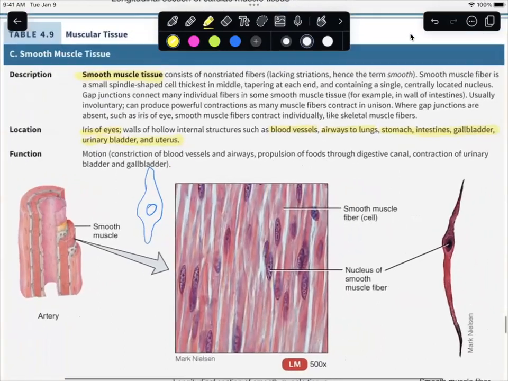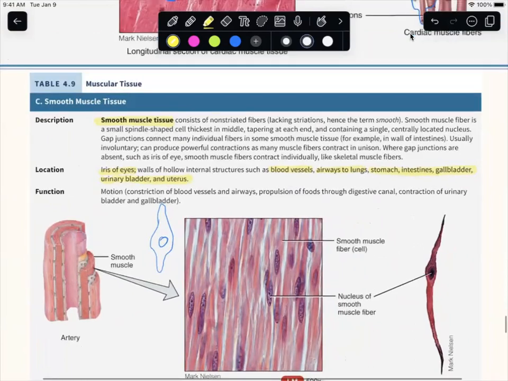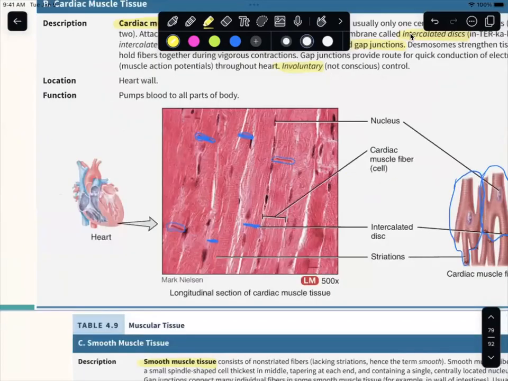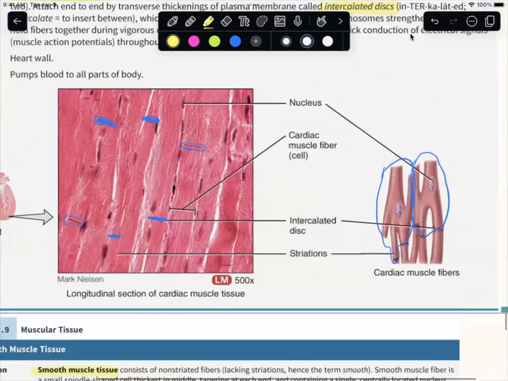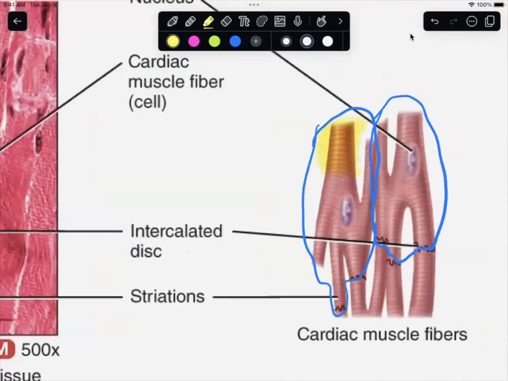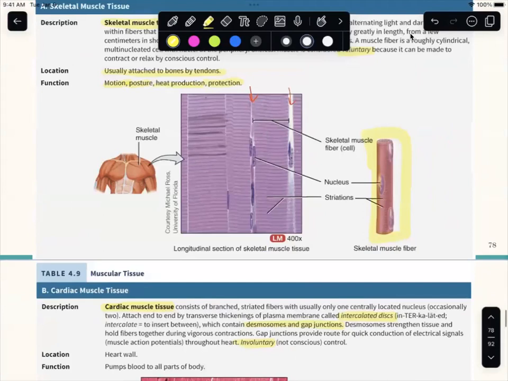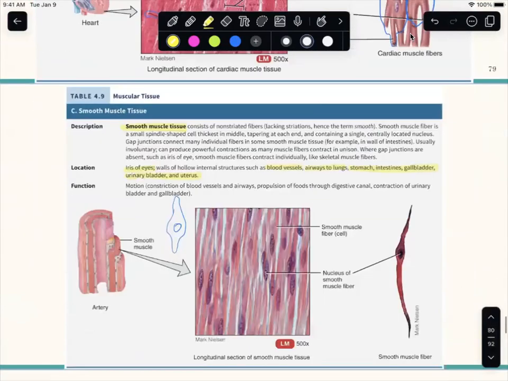With smooth muscle, it's smooth because it doesn't have those nice, neat lines, those striations that you saw. Technically, this picture is not the best, but in this drawing you can see cardiac muscle also has those striations, all those nice, neat lines. Skeletal muscle has all those nice, neat lines. They're striated. Smooth muscle is not. That's why it's smooth.